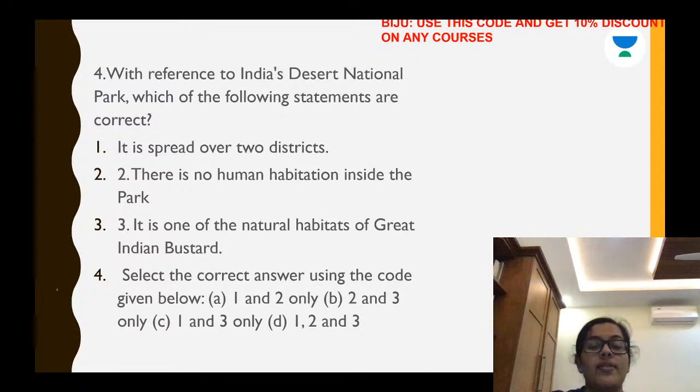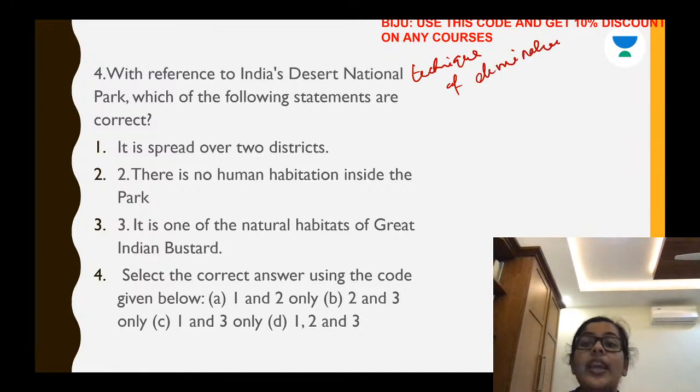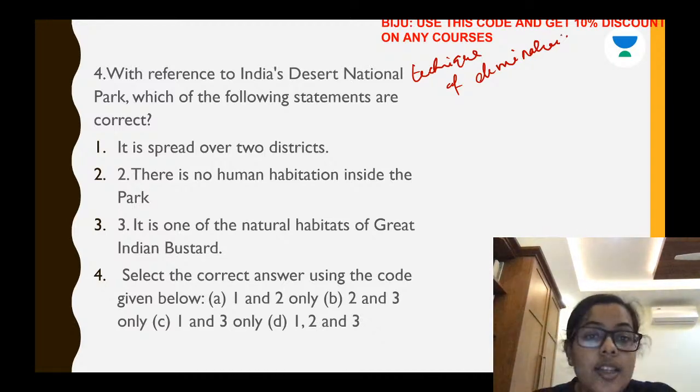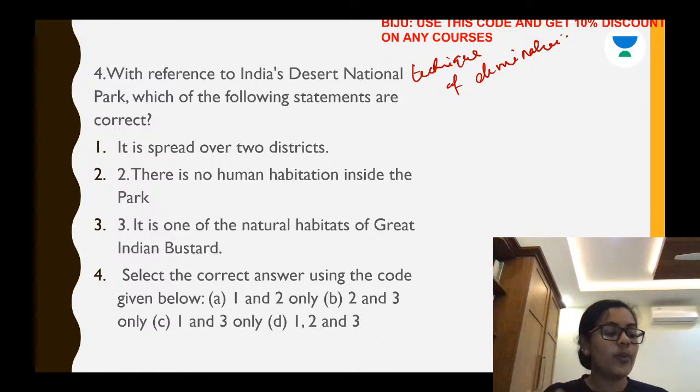How to identify this question? You don't know the answer of this question, but you can answer it. How? Simple, by the technique of elimination. Applying your logic. Everything you can't learn by heart. We actually discussed every point related to it. So those who watched it, those who attended the session, it might be a simple, direct question for them, and this is a medium level question, not a tough question to crack at all.